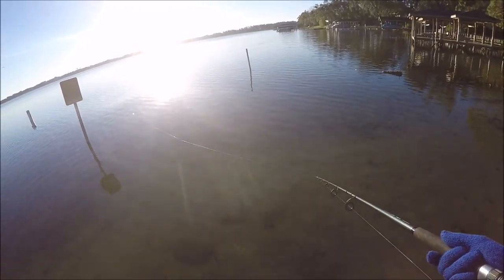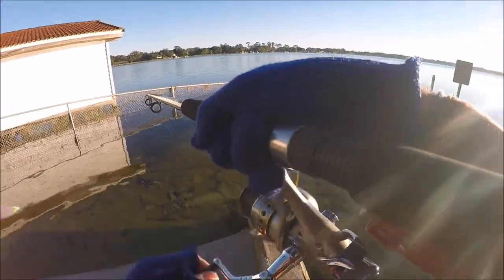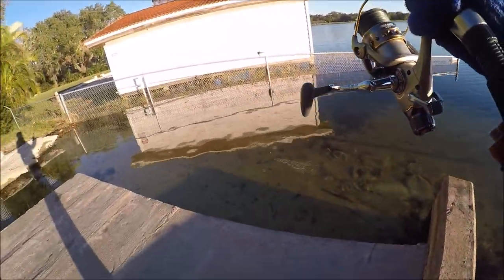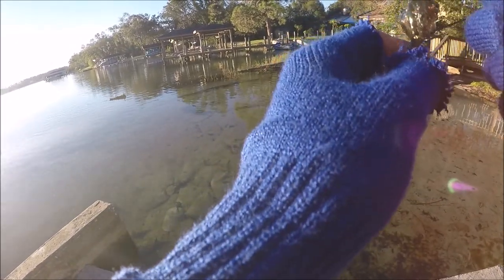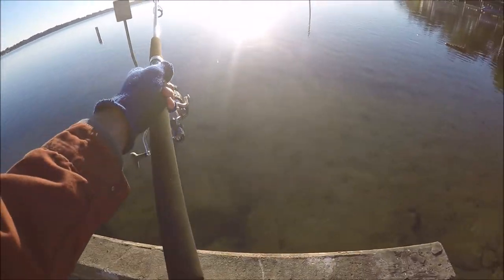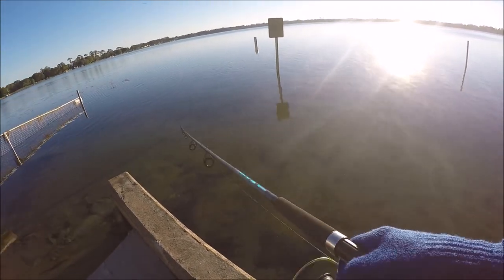Okay, not quite sure. That felt like a bite, man. Oh yes, there are teeth marks in my fluke. Oh my God, I had a pickerel bite, man. They're out there. Here we go, guys. I don't know if I'm gonna be able to leave now. That means I missed a pickerel though, so that sucks.